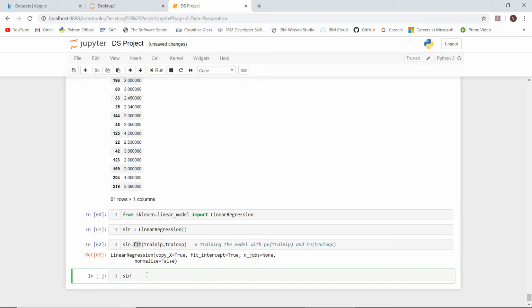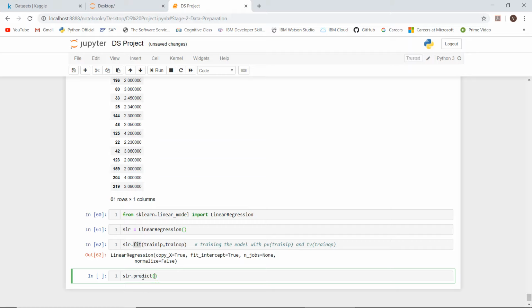So the model is ready. The model became ready to predict the things because it is already trained. Now SLR dot predict.